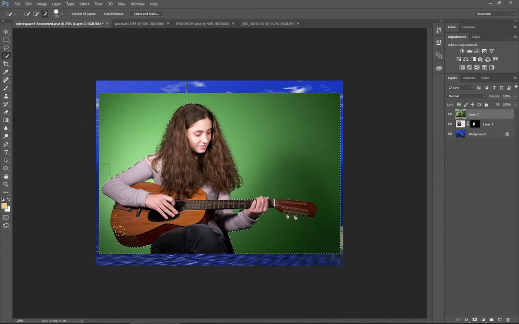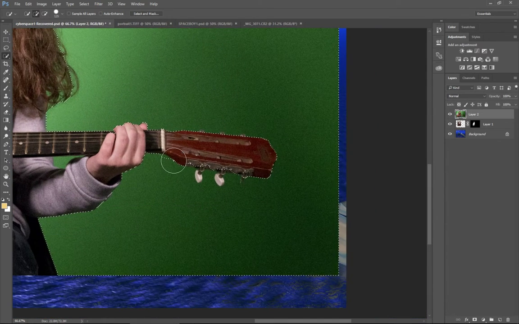Alt, minus, say no, I wanted that. And zoom in a little bit so we can take care of the tuning knobs on the guitar here. Oops, I went the wrong way. So I'm trying to minus that because I don't want that. And then I hit the plus and I say, yep, no, I wanted that. And you can see how it's learning from me. It's so cool. I love it.